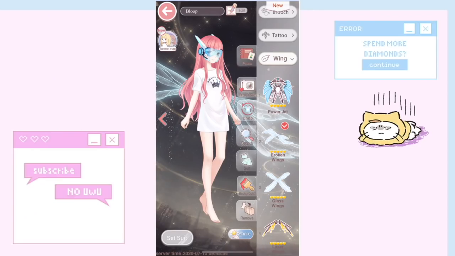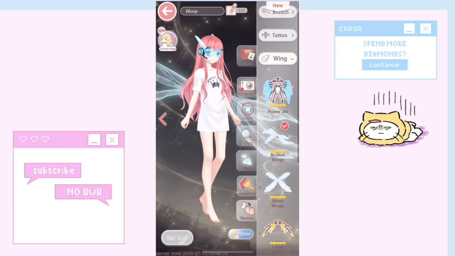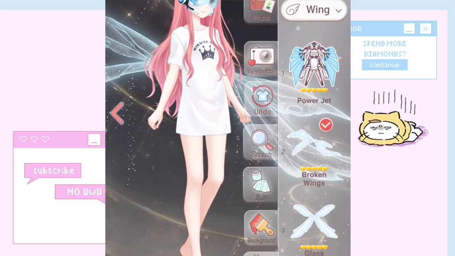And then we have the two sets of fairy wings. One is the broken set, which is leaking glitter, and this is also leaking glitter. That's actually kind of neat because this one, when it's complete and whole and not broken, is just normally letting off fairy dust. But then this one, because it's broken, you can see how the fairy dust actually falls down in a very fast motion towards the ground.